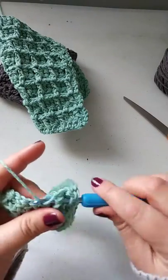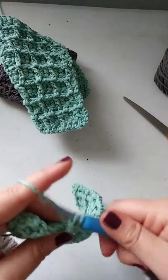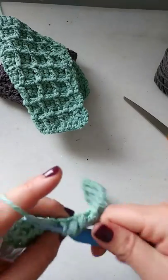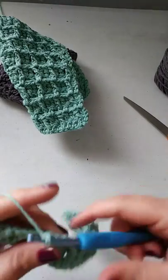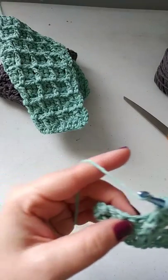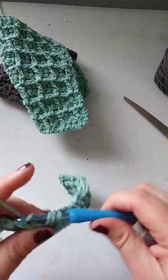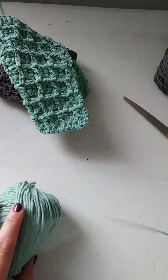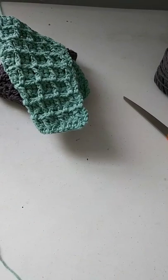Okay, so we'll work to the end here, and I want to show you how you're going to finish this row, and then basically everything is just repeating rows 2 and 3. Say hello to my yarn. There we go.